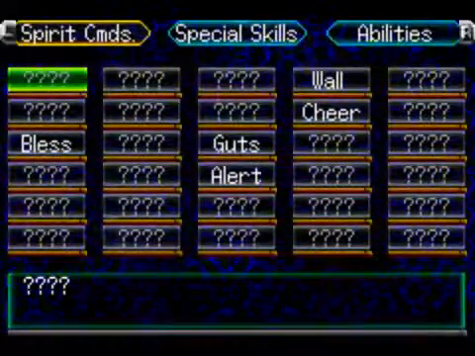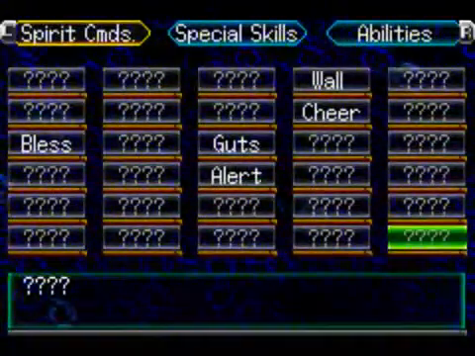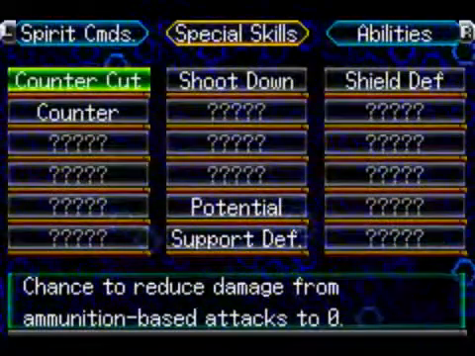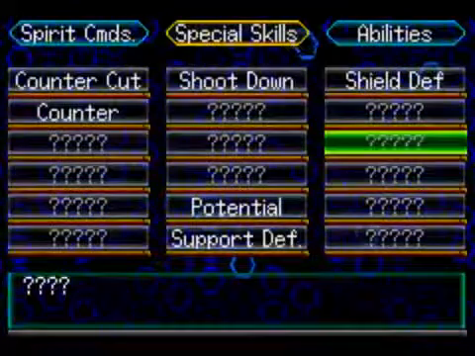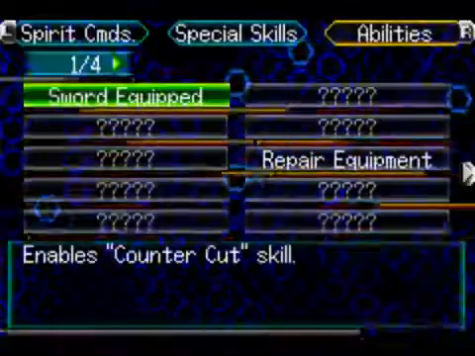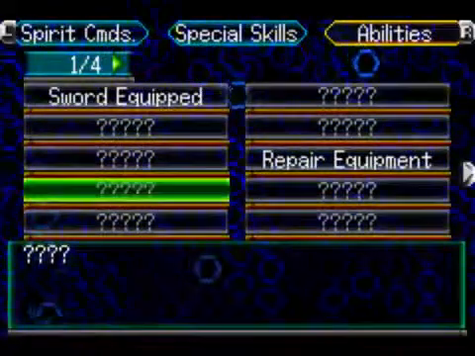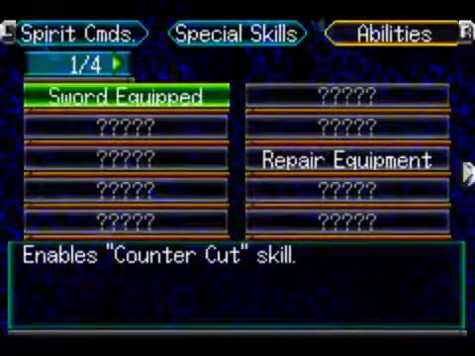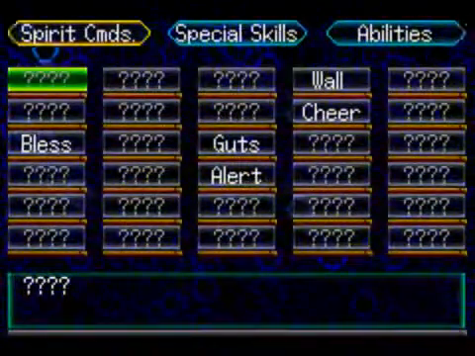So therefore, you got a whole list of 5, 10, 15, 20, 25, 30. 30 spirit commands. You have a count, and for special skills you have 1, 2, 3, 6, 9, 12, 15, 18. 18 slots for special skills, and for abilities 2, 4, 6, 8, 10. So, like I said, don't worry about it. Through the course of the game, you will get to see all of these skills.